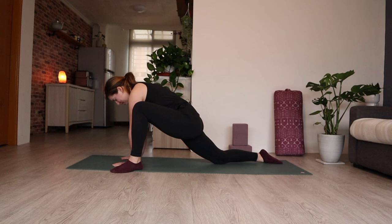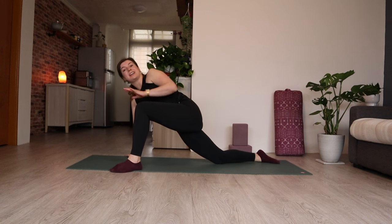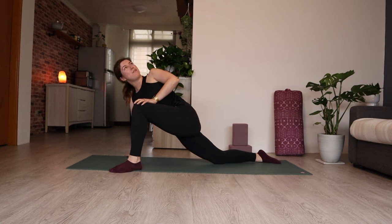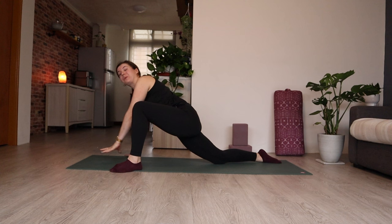Two more big breaths here. And now option to maybe bring that left hand onto the left knee. Locate your tailbone and then slowly turn one vertebrae at a time to the left. Maybe looking up to the sky. When you're ready, you can come back down and make your way to Downward Dog.